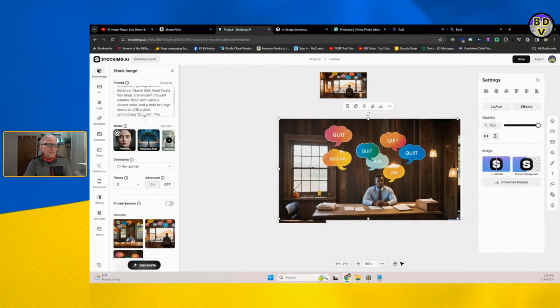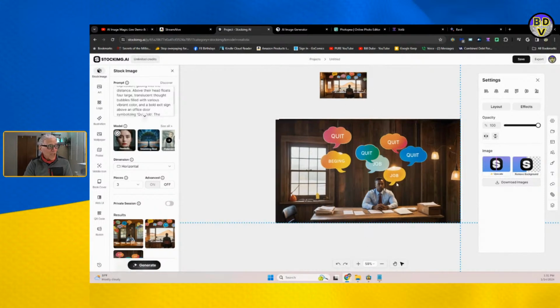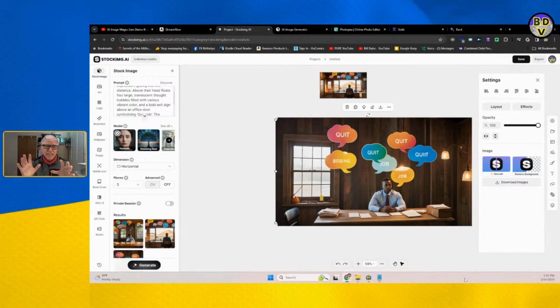All right, let's go. And now what you can do with this after you're done with it on stock image AI, this upscaling is just for this one picture right here. So when I upscale it, I'm upscaling the image, which means all that is giving it more detail per inch. And so you can actually expand it bigger. And then you can download that image. And I'm downloading image 18, and I'm going to send that over to Greg right after the broadcast.